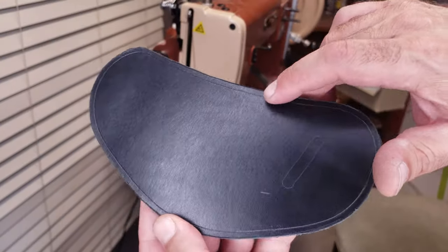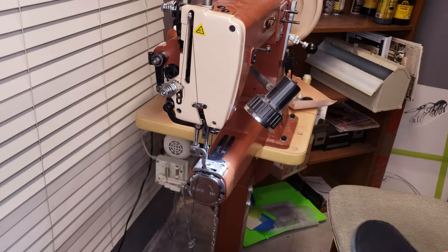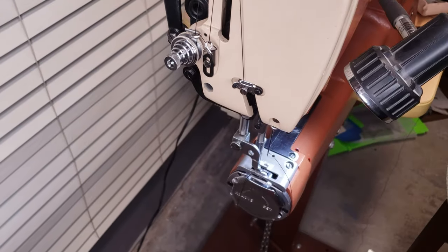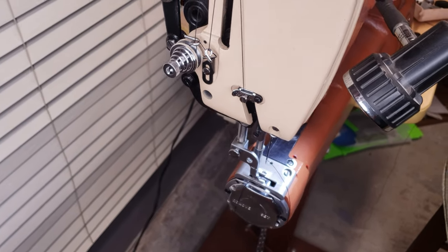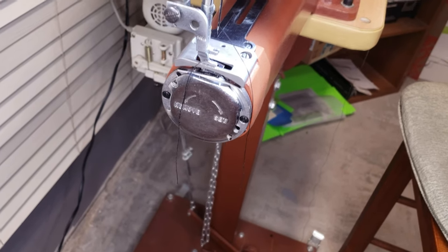All right, so I've got my stitching line here, so I'm gonna go ahead and get this guy stitched up. Just bring it a little bit closer here. Bring it down in where the action is. Yeah, how you liking that, huh? There you go, all up in it now.